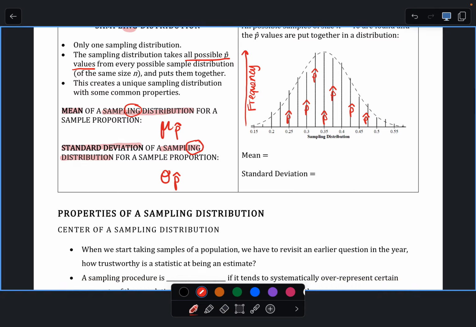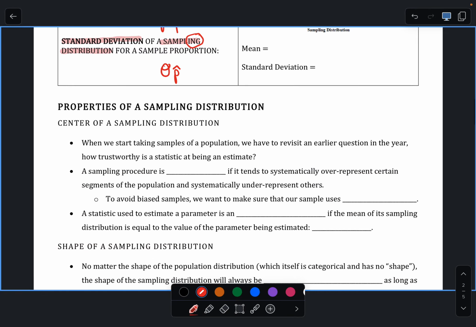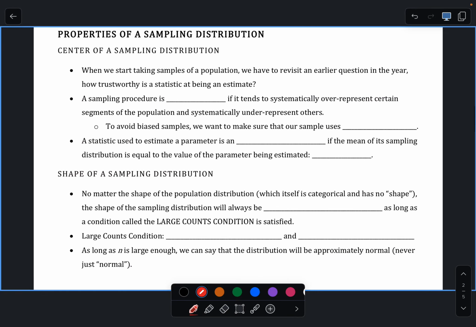So we're going to talk about 3 conditions, and I have 3 bullet points that we're going to discuss. The first thing we're going to look at is the center. Whenever we have a histogram, the center of the histogram typically is going to be the mean. If you have symmetric data, it is typically mean and standard deviation that gets talked about. If you have skewed data, it's median and IQR. A normal distribution is symmetric, so we're going to use the mean.